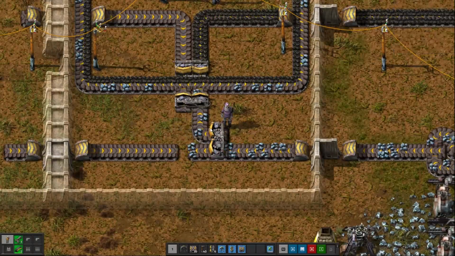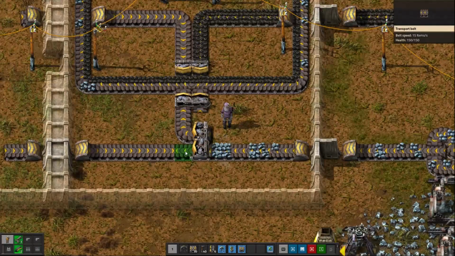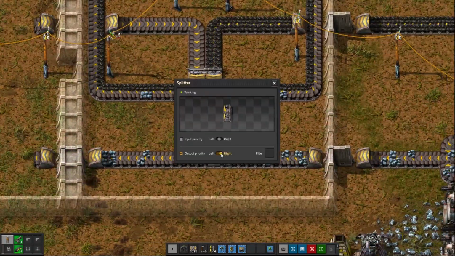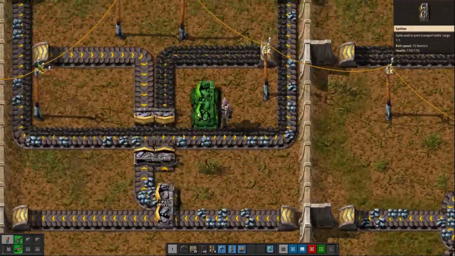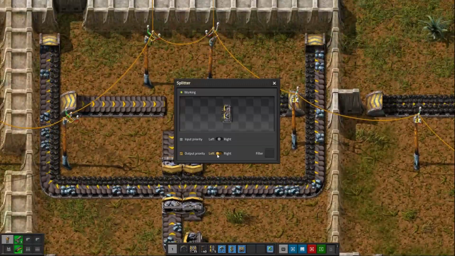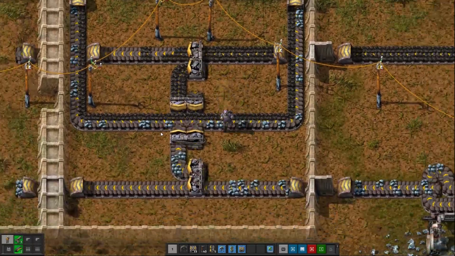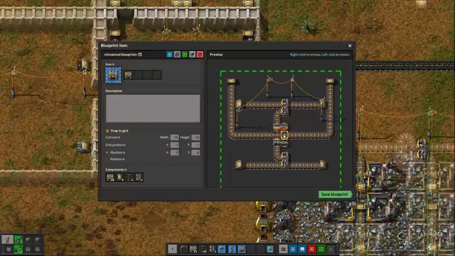By adding a splitter with a rightward output priority, material will first try to enter the smelter, and then it can overflow and continue downstream if there's a surplus. Using this arrangement, you can upgrade the ore belt so that banks of smelter cells can be placed in parallel and all draw from the same input.